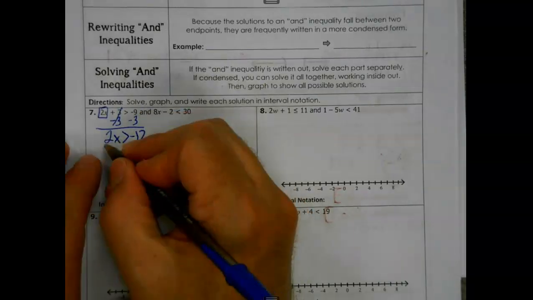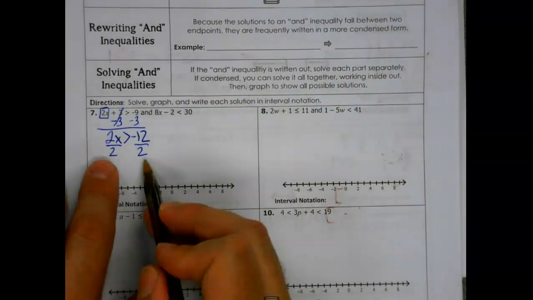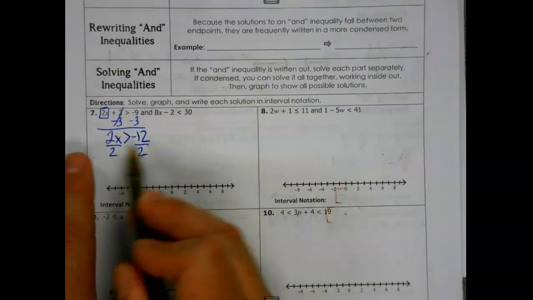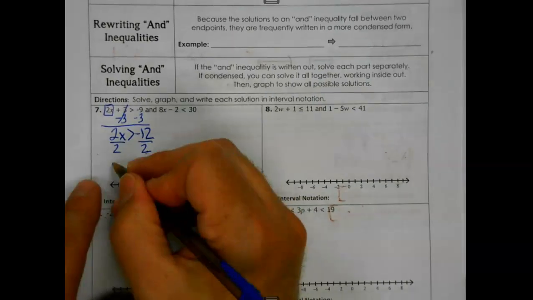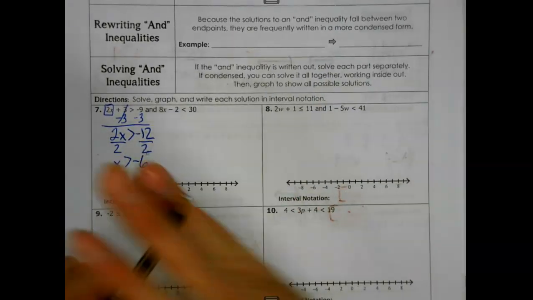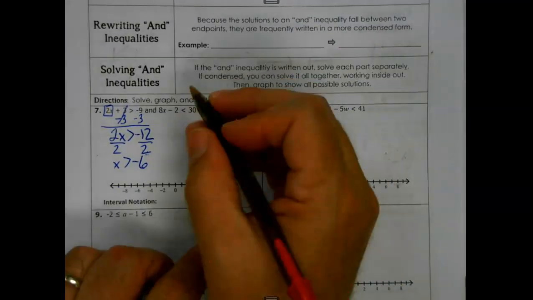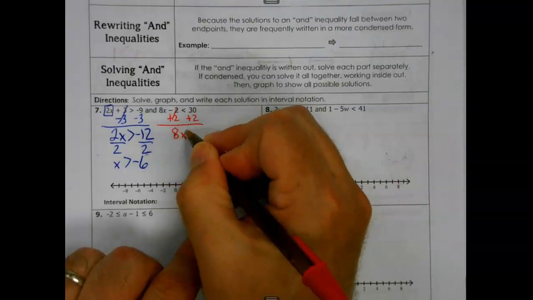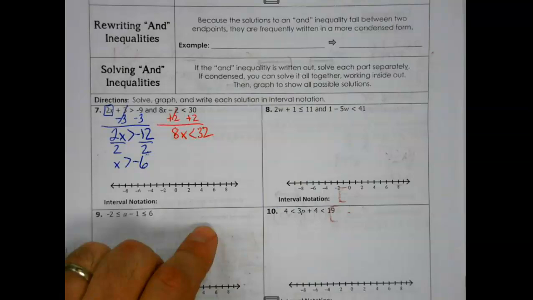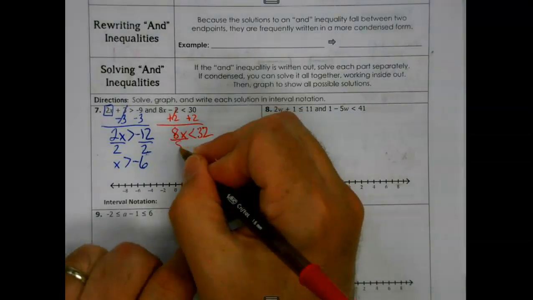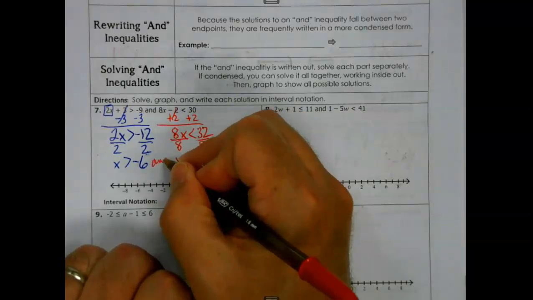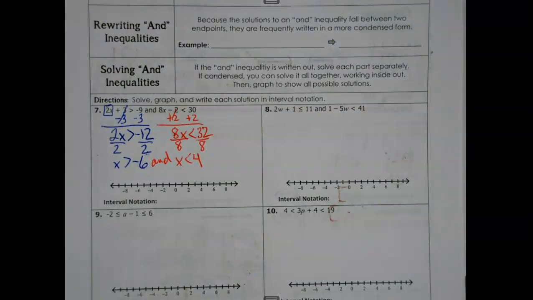Still working on getting x alone. Remember, it's this last step that decides if you flip or not. If this last step isn't involving a negative to both sides, not just here, but to both sides, we just do that. And we do the same thing over here. Dividing both sides by 8, no negatives involved, no flipping involved. I do want to keep the word in the middle, though, because that's going to be my reminder of what my graph should look like.